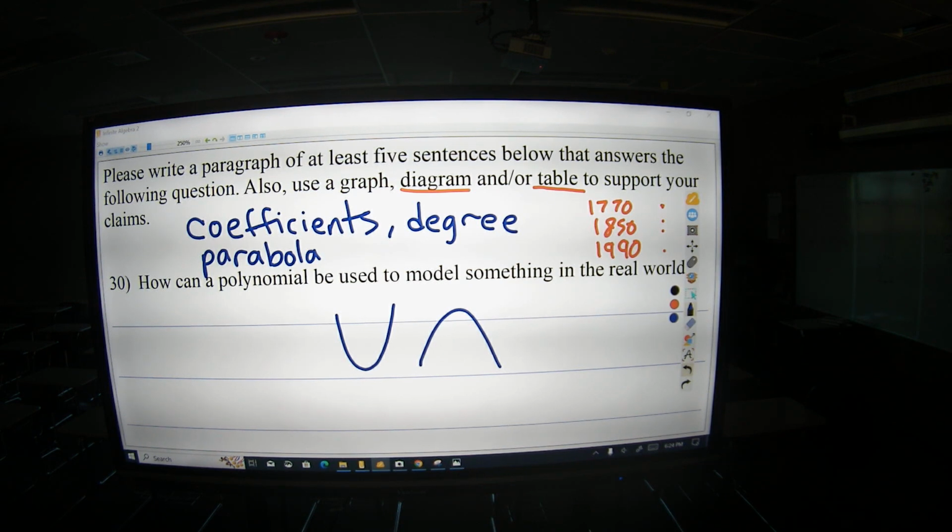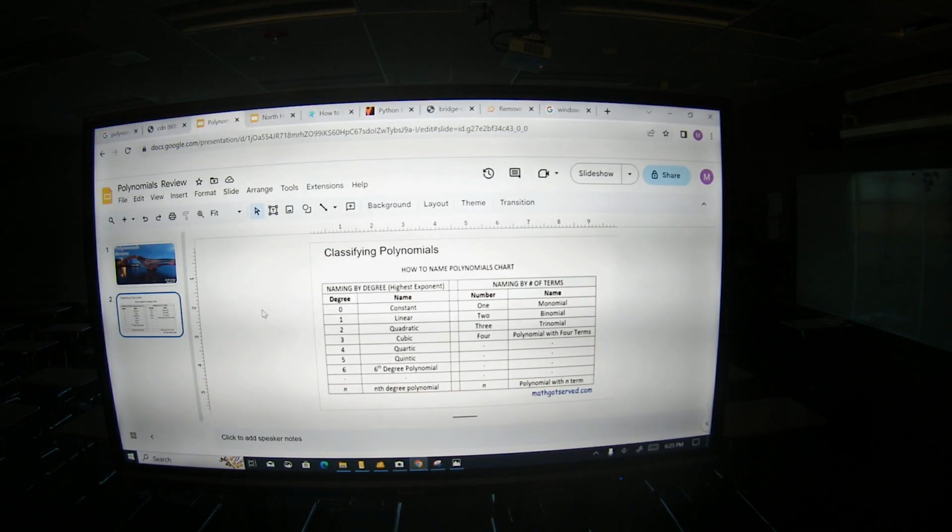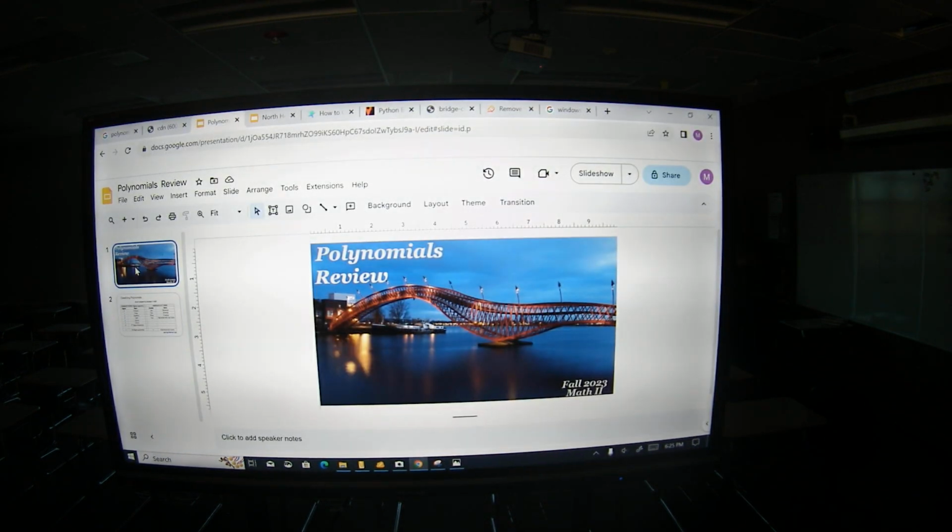Every single one of you was supposed to make a Desmos image slide that has a graph on it. And so I know that you each have an example that you can use here. And even if you didn't, I know that I've shown you several examples of bridges or structures, rivers, whatever it is that we wanted to talk about that could be modeled using a polynomial.